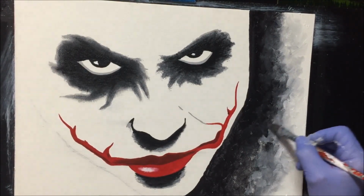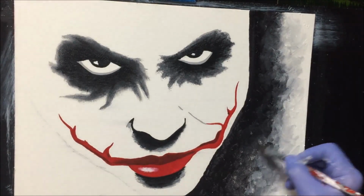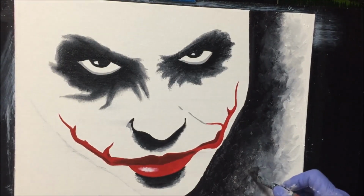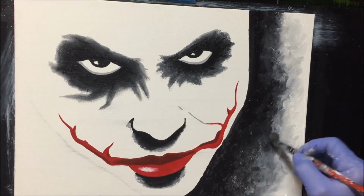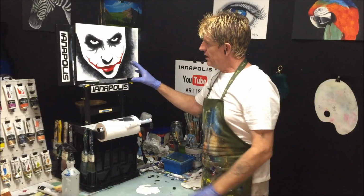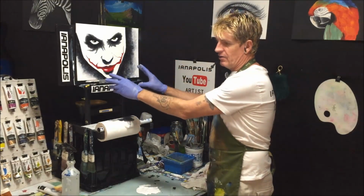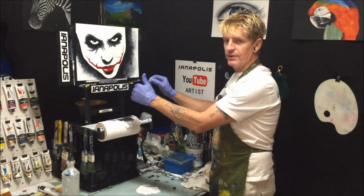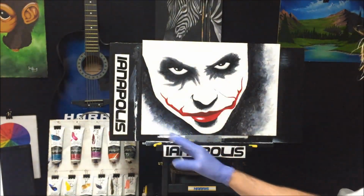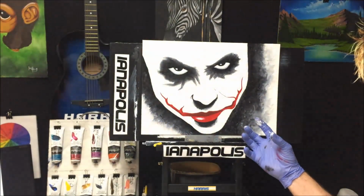And this has just added a different feel to the painting, a different look. It's artistic. It was fun to do. You did it because you did it yourself. Alright, you can see what I've done with the background of his face now. We'll just come in and I'll show you. Alright, so you can see we've just added some abstract background to give it that artistic look.